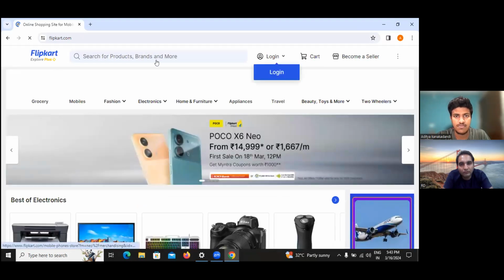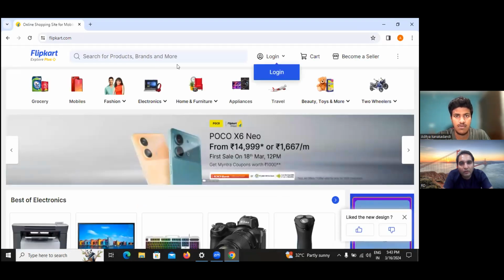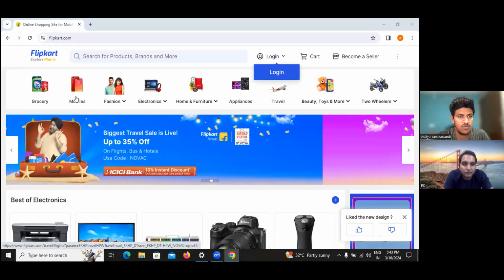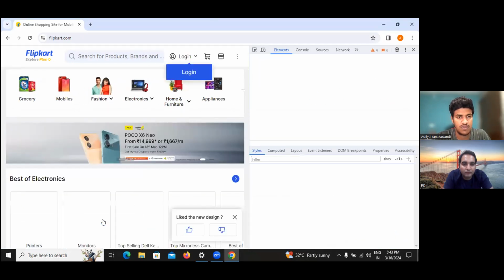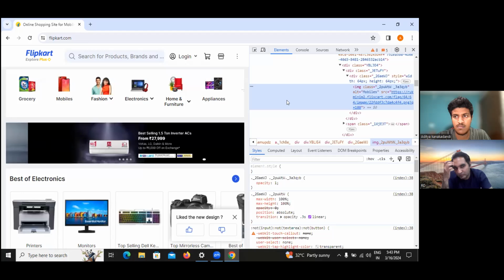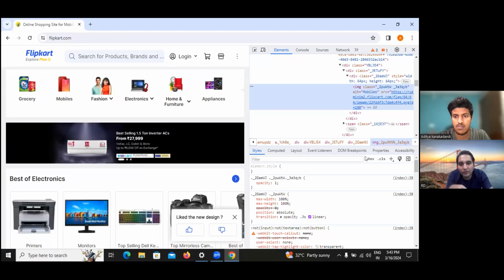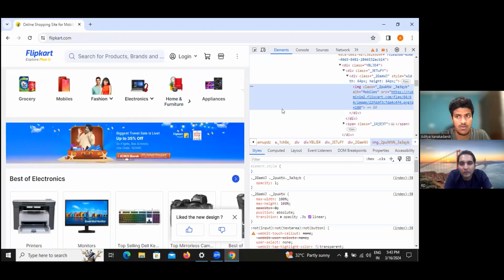Now you need to find the locator for the mobiles option. Can you bring this window below? Sure, sir.